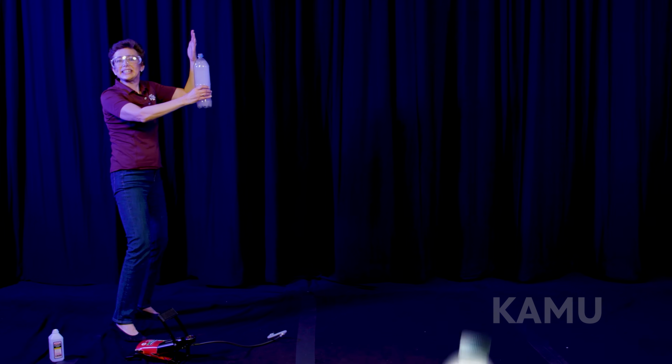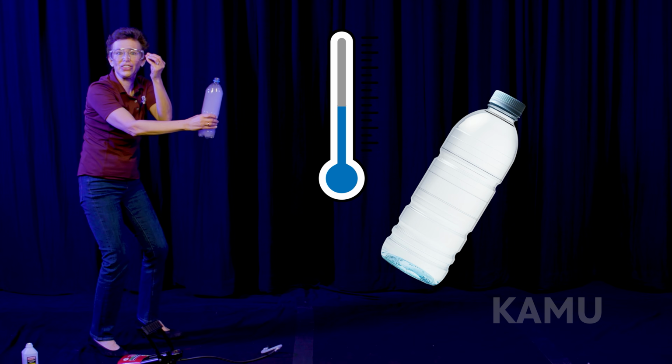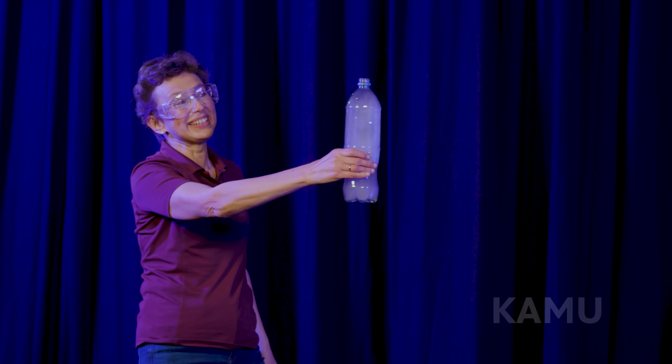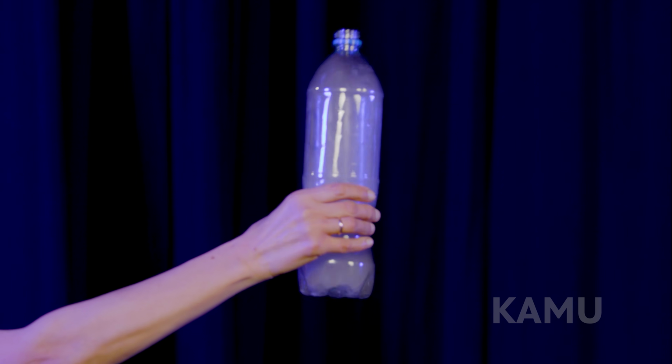When I opened it, the pressure and temperature in the bottle dropped suddenly. Vapor condenses and turns into droplets. And look at this. Cloud in the bottle.